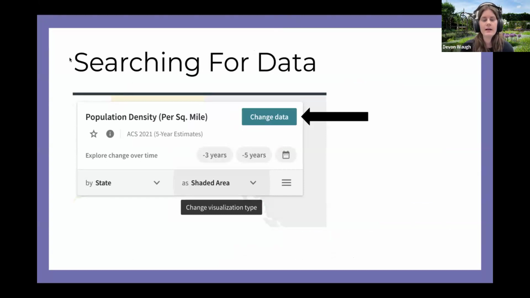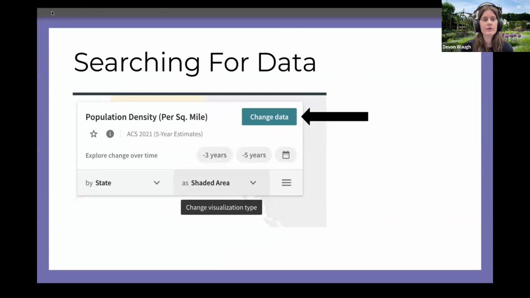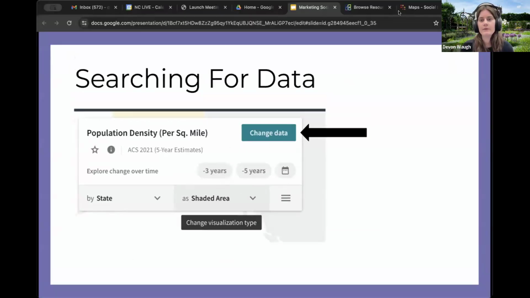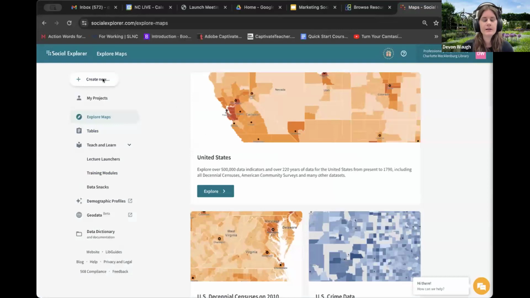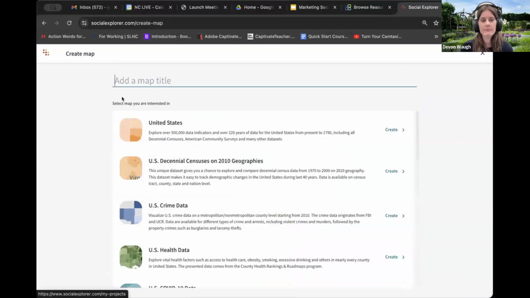I'm just going to share my screen quickly so you see what that looks like once you first create a map in Social Explorer. So again, if I go to create new and then map, I can say I'll start with US.